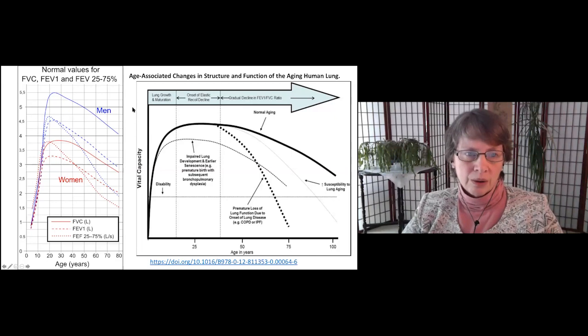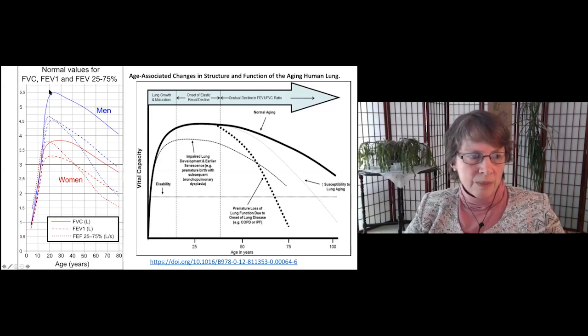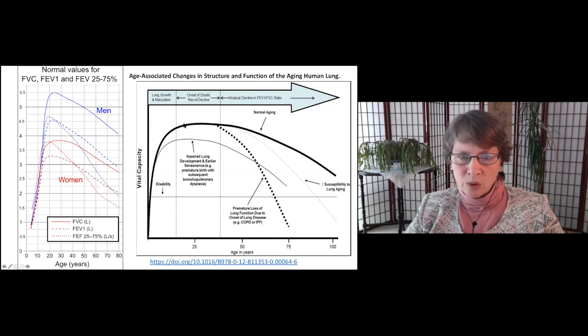So we all, as healthy as we might be, will all have an improvement and a maturation in our lung function. This just shows how we exchange, how we move air in and out. We'll hit our peak though at about 20 years of age, and then we're all downhill from there. Some of us never reach quite that peak of normal aging. Again, those born premature are less likely to reach that peak, and some of us will decline much more rapidly.